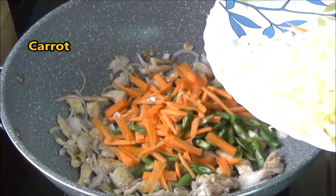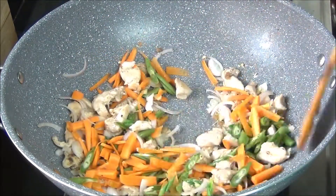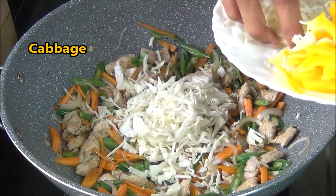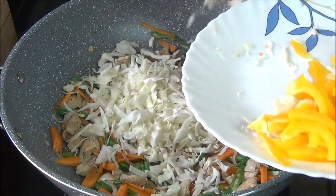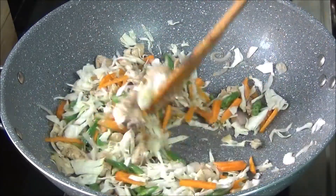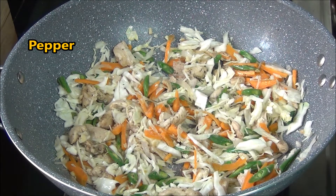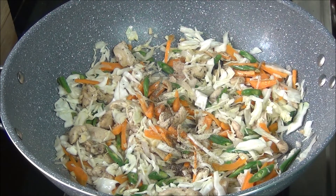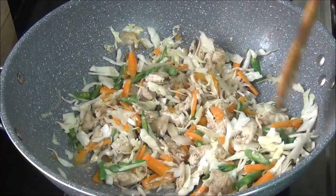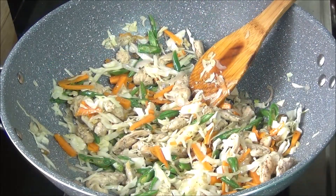Add in the french beans and the carrots and give a quick stir. The method of stir frying is a very good, fast way to cook small pieces of food like vegetables in a hot pan or wok — the food is constantly stirred while cooking. You can prepare different kinds of meats, vegetables, seafood or poultry using the stir fry method. Another advantage is that stir frying retains a greater amount of nutrients and vitamins in the food.